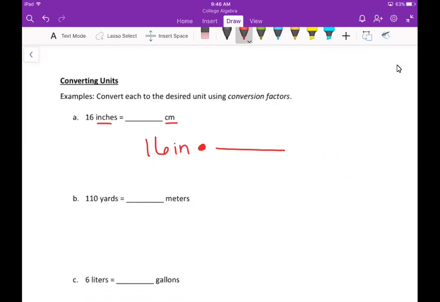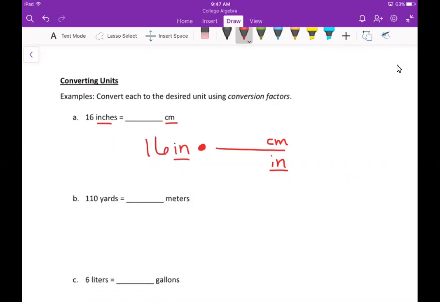So we're going to multiply by the conversion factor, and now I need to make sure it is set up correctly. Remember how we could put 1 unit on top or on the bottom? So we need to decide, does inches go in the top of this conversion factor or in the bottom? And what you start with will always go in the denominator so that the units can cancel. Units will cancel just like numbers can cancel. So I want to go from inches to centimeters. Since I want to end with centimeters, that will be in the numerator.